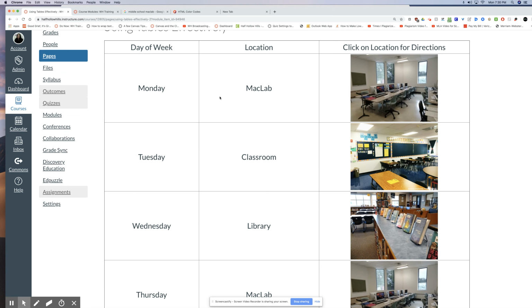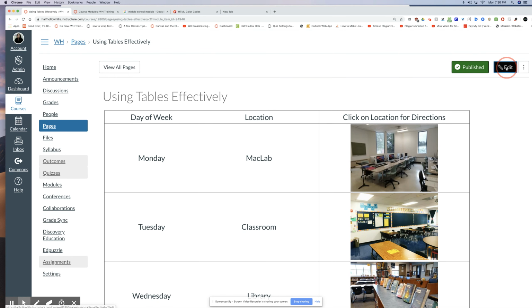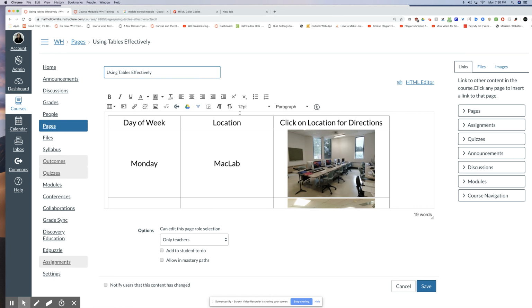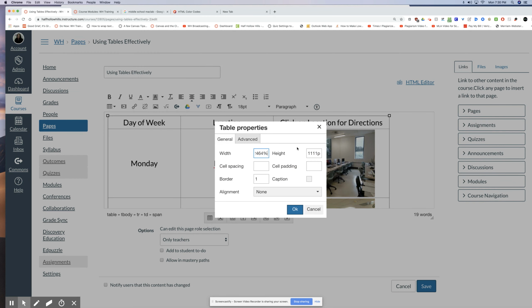And now I just want to make this a little pretty because I like pretty, so I'm going to edit. When you click on the border, you get your properties bar underneath it. So this was the same thing to insert and delete columns and rows. But if you click on table properties, there's some things that you can change, like the height and the width, which you've already created, so there's no reason to really touch it. But you can put some space between cells or pad cells. I've centered it, so it doesn't really need padding, but I'm just showing you padding.